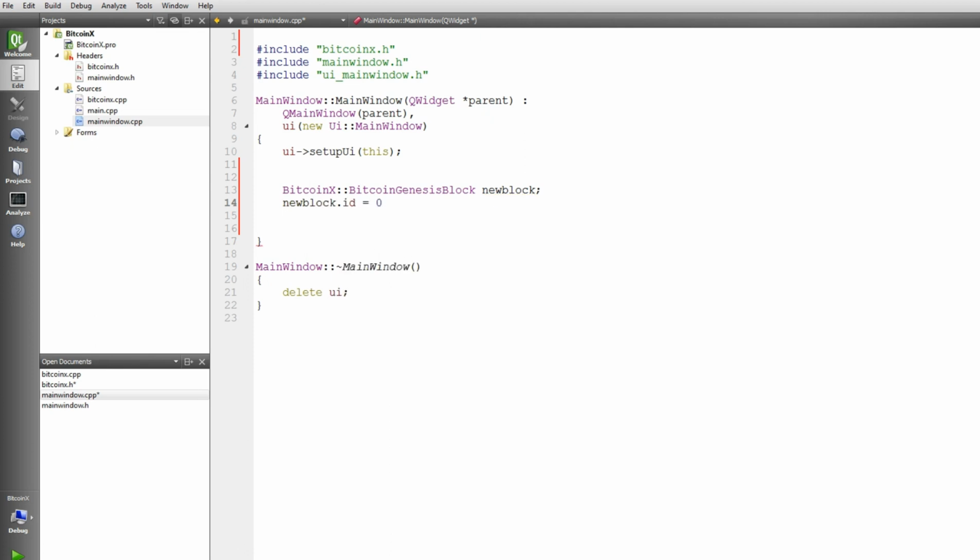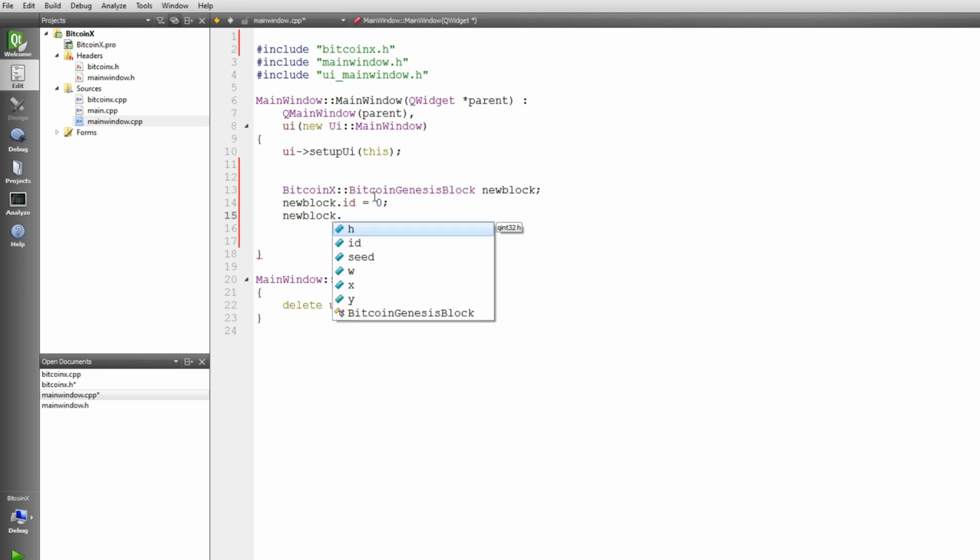ID, start at 0. And does it make sense to start at -1, because you know that's an extra bit at the atomic level. And Qt doesn't recommend using that anyway. So if anything is null or is meant to be the beginning, then just use 0. Alright, new block. Let's define the seed. It's equal to 1 gazillion, trillion, whatever, right?